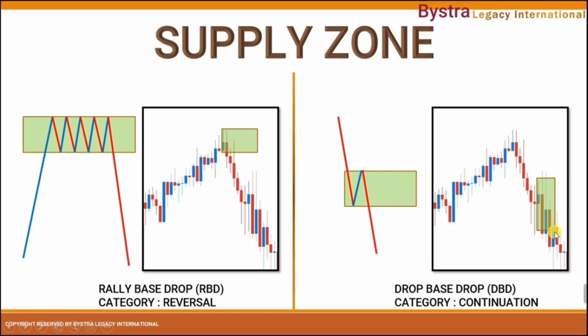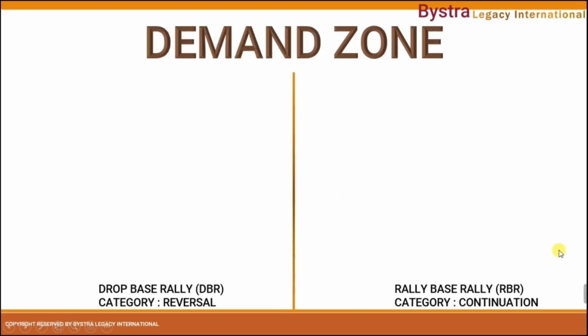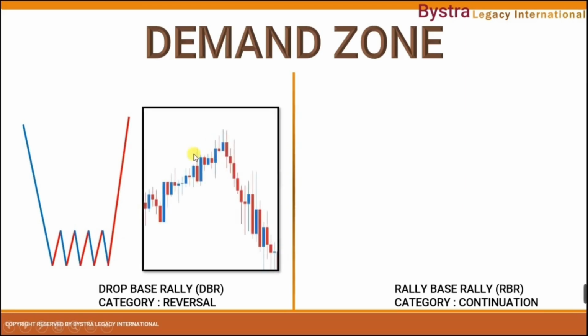At the demand zone, we have the drop base rally and the rally base rally. So drop base rally, something similar like this in the chart, I will show you in a while. So we mark the base here, and in this candlestick chart we can see this is the drop base rally.